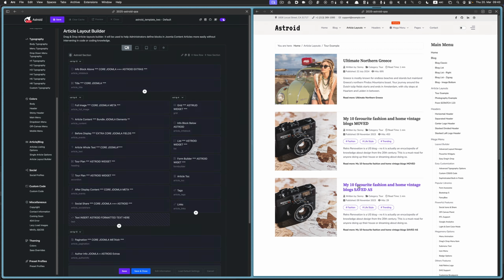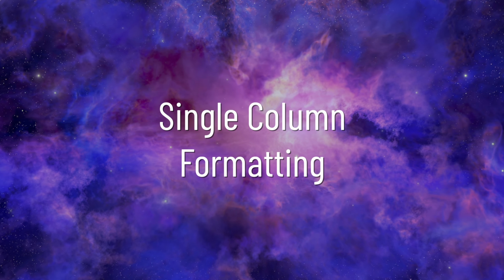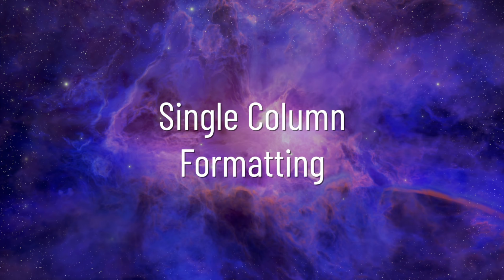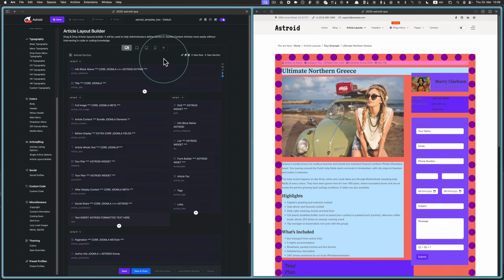And next up, we're going down one more level and we're going to look at some column layout formatting. Now, previously we located the edit button next to our Astroid section in the back end of our tour template. But we also have edit buttons above each column within the different rows of our site. So in the top and bottom rows, we have one edit button for the one column that we have. And in the middle row, we have two edit buttons, one per column.